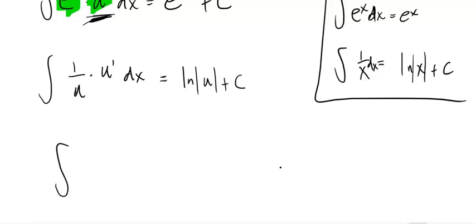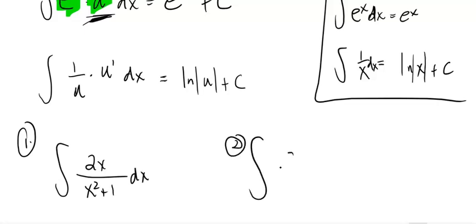So if I say, tell me the antiderivative, my first integral in Calc 1 class for that results in a natural log function. Okay, let's do it. So if I said 2 to the x squared plus 1 dx, and I'm going to give you another example that's very similar, 6x over x squared plus 1 dx. If you have all your formulas memorized, you say, well, wait a minute. By the way, this one, 1 over u times u prime would be the same thing as u prime over u. So you'll see this often in your textbook. U prime over u, natural log u. So if you recognize this, look, I don't even have to do any work. And this is totally acceptable.